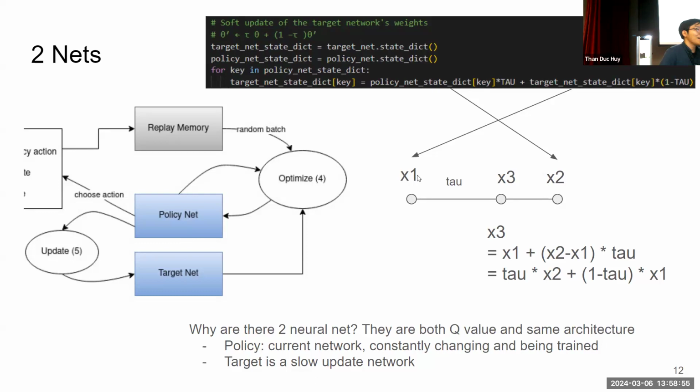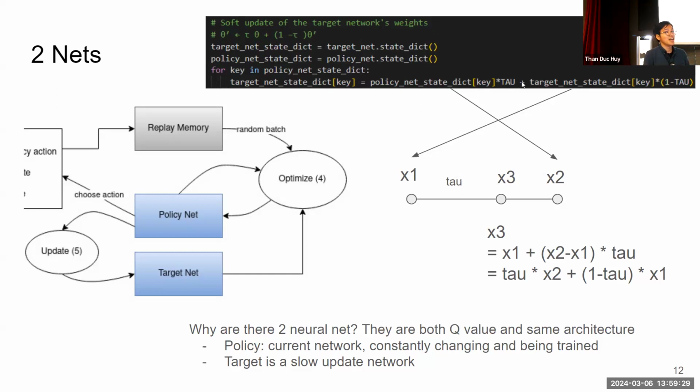So you see, back to that idea of linear interpolation. You have x1, where you are at the moment. You have x2, where you want to be. And then you have a certain learning rate percentage. Then that will give you x3. So similarly, you can match. So tau here is the percentage. I'm starting at the target net, where I am at the moment. Then I want to go one step closer to the policy net, but I don't want to go too aggressively. I just want to go a percentage of it.